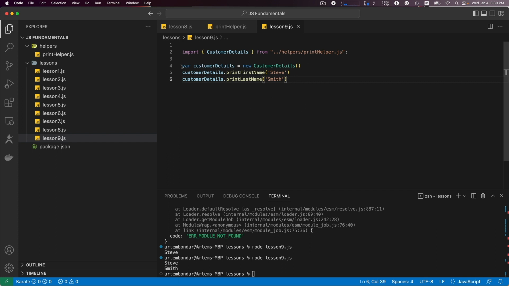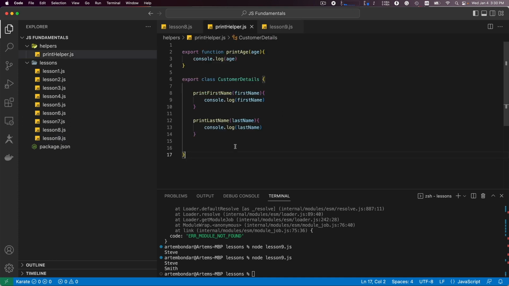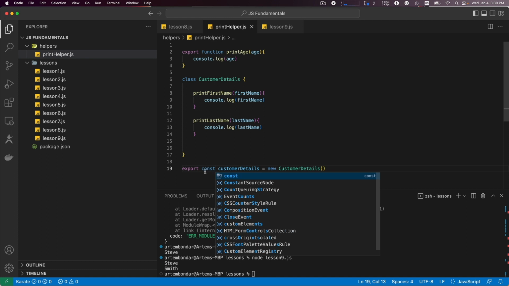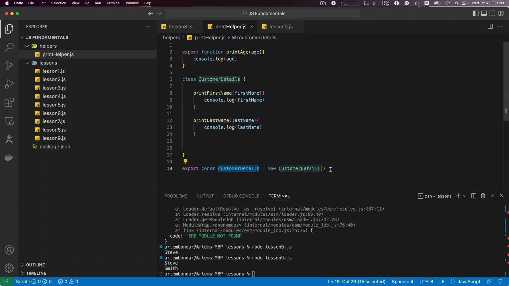Another way how you can refactor this and organize is to remove the constructor from the body of the file where you call your methods and put it back into the place where you keep your class. And then we remove the export from the class, but we add export const customer details as new customer details.